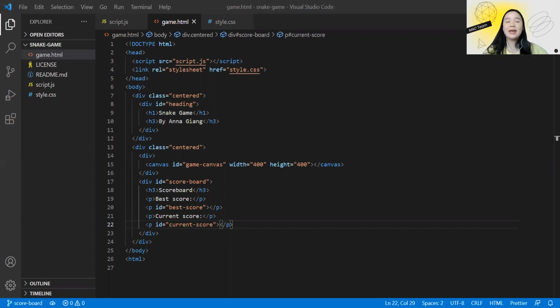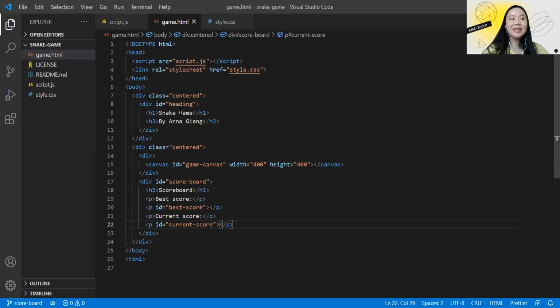So at the very start of the game, when the game gets set up, you want to also fill in the paragraph elements in the HTML page with the current score, which is obviously 5, or the length of the tail at the start of the game, and also the best score also needs to be filled with the score at the start of the game, because the best score is just the starting score at the start of the game. I kept repeating start of the game because that was hinting to you where in the JavaScript code you need to add stuff.